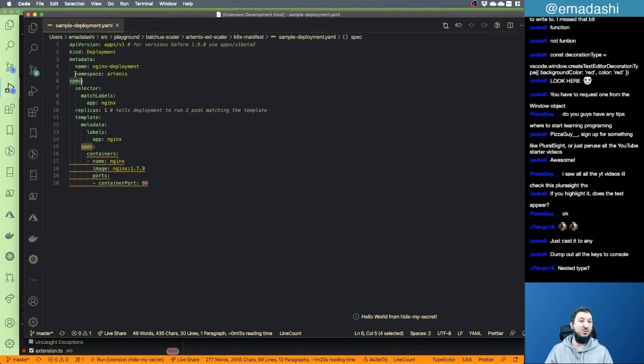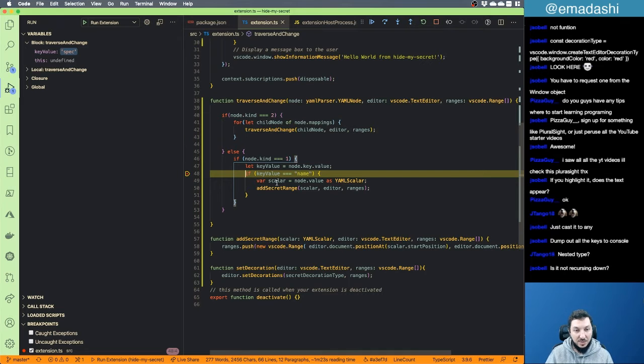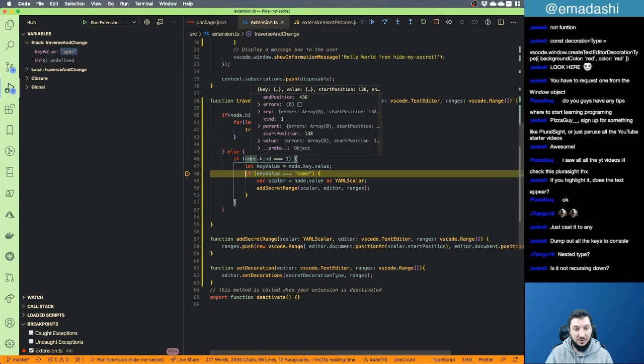We're going on the root only. What is metadata? Let's check spec. Spec is type of what? Kind 1. Correct? If it's type 1, this is weird.